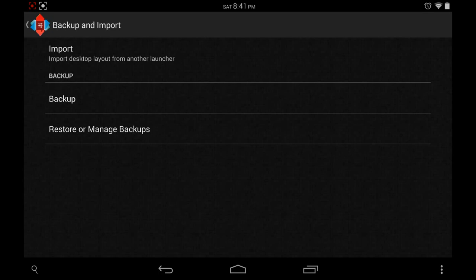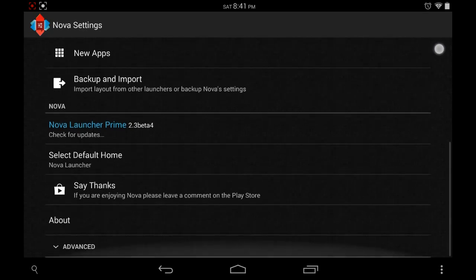And another thing, if you really, really switch ROMs a lot, first of all, make sure it has a file manager. And second of all, keep the Nova Launcher APK in your downloads folder. Keep it, because with that, you'll have Nova Launcher right off the bat. So I'd recommend that. And that's pretty much it. This Nova Launcher is just great.